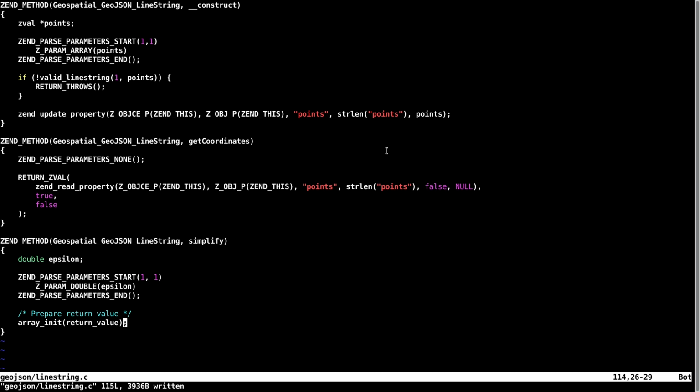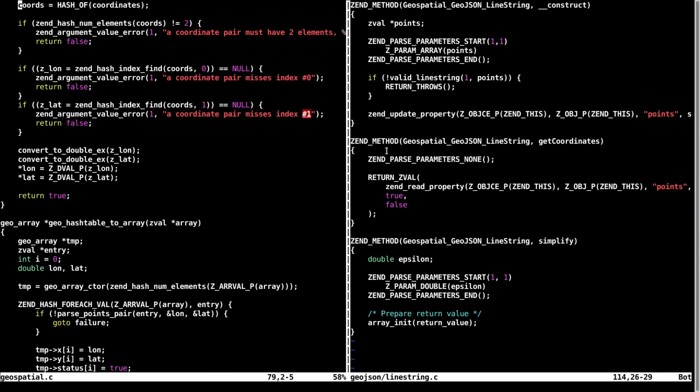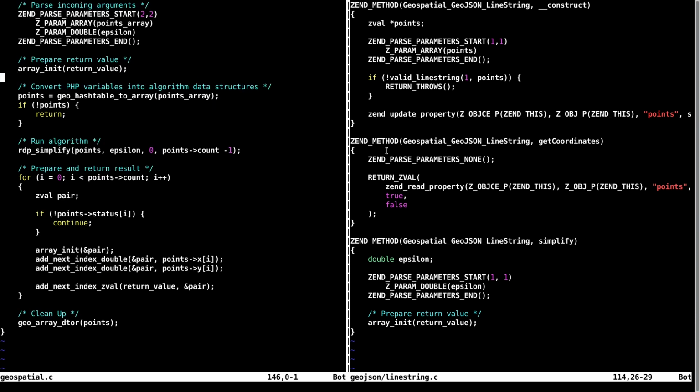The rest of the function is fairly simple because we've already implemented that in our procedural version of it. So I will cheat and copy and paste these things over. We'll likely have to make some changes to this, but the concept is the same.